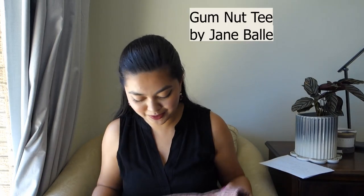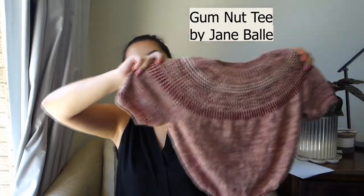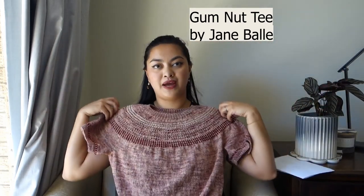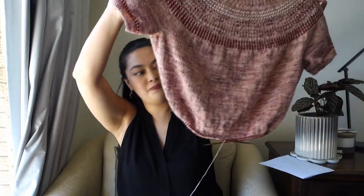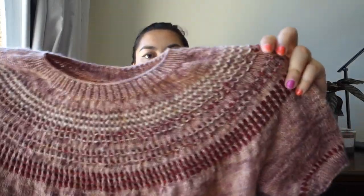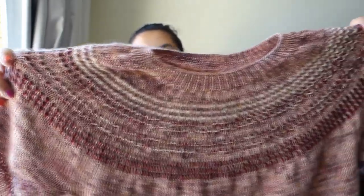Now on to my works in progress. My first work in progress is something that's almost done. This is the Gumnut Tee by Jane Balle from Mindful Making. And Jane is an Aussie-Danish podcaster, and she lives quite close to me and is part of my knitting group. And this is her pattern, the Gumnut Tee, which is a 4-ply summerish top pattern with some really fun, interesting use of some accent yarns. This is great for using up a few of your scraps.